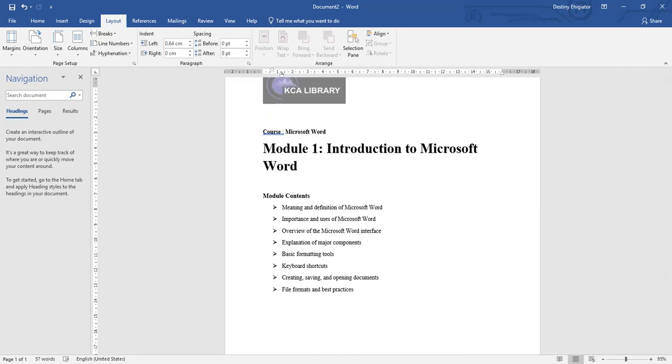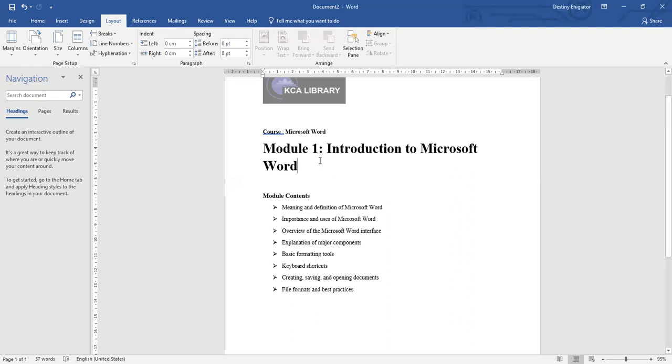Now, let's go down to formatting. What does it mean to format? To format means to change basically the appearance of something. So in MS Word, to format basically means to change the font. This is called the font. The human being writes called handwriting, but in MS Word, it's called the font. To change the style, how it looks, if it's slanted or straight, or to change the color from black to red or something.